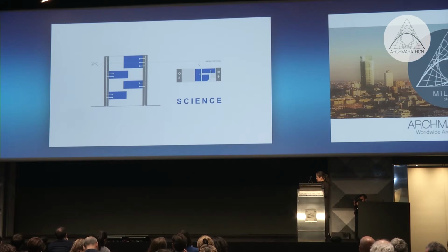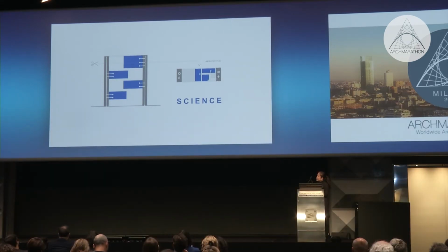So in designing this new building, we decided to put the service infrastructure on both ends of the building with very generous capacity for future expansion. And so the building in the middle will be served from both ends. Then in the future, if the spaces need to be repartitioned, they can do so very easily. Repartition the laboratory spaces in the middle however they want.